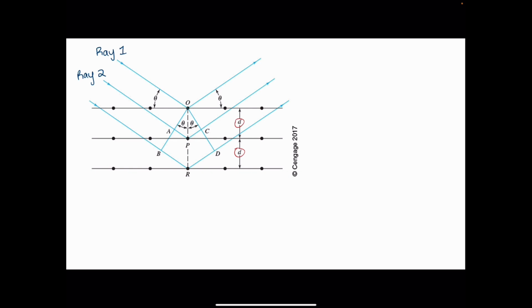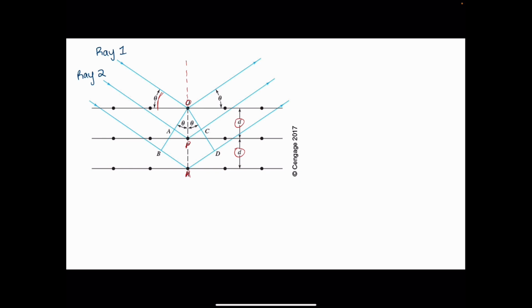So if we take a look at this figure, here radiation strikes a crystal surface at an angle theta, as defined here. Just to note that this is a sort of odd definition of theta with respect to the surface rather than with respect to the normal, as we've seen up until this point. This is just something special to the X-ray community. They decided to define it this way instead of with respect to the normal. So scattering occurs as a result of interaction with atoms and this incoming radiation located at O, P, and R.